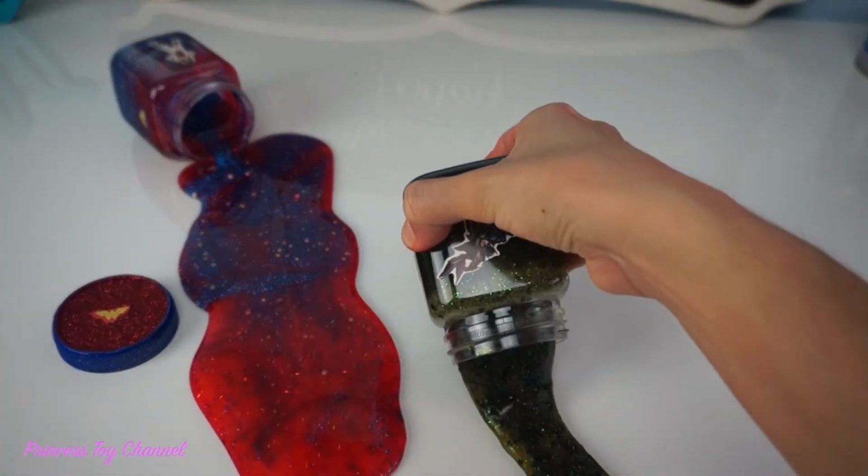Look at this. I put my slime back in the bowl really quick because I decided I do want to add a little bit of this watermelon scent to it. Mmm, that watermelon scent smells so yummy. So the texture of my slime right now is really fun, really awesome. I love it, but the color is not really what I was going for.